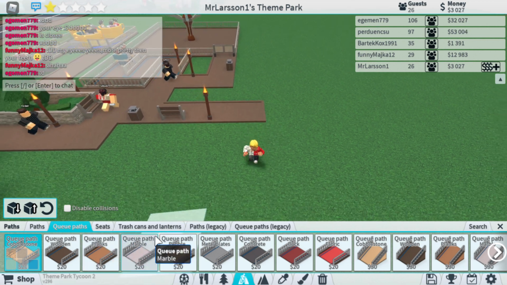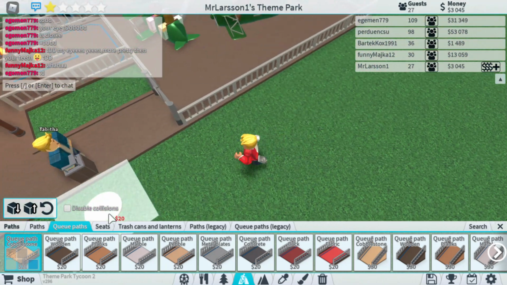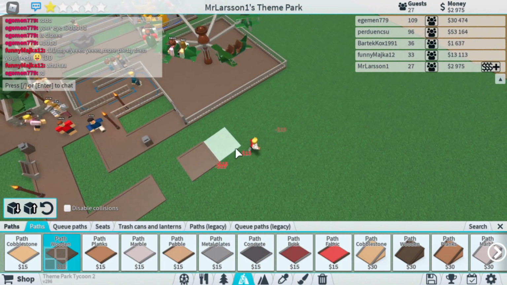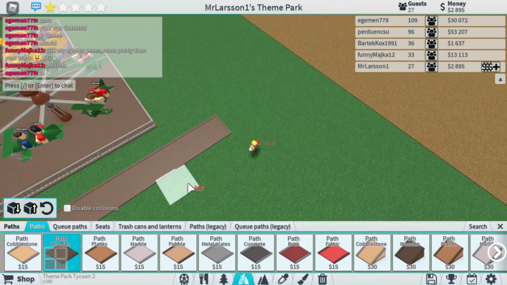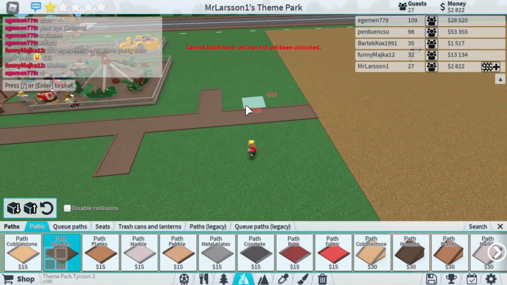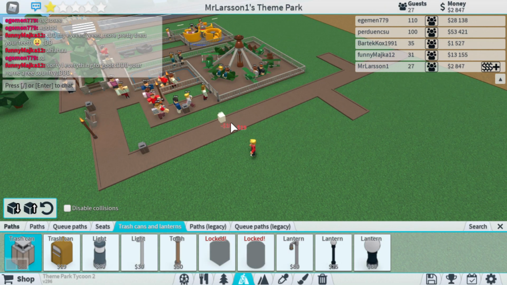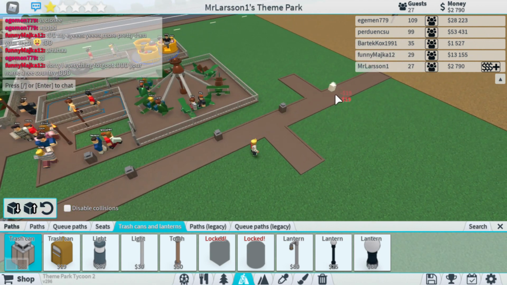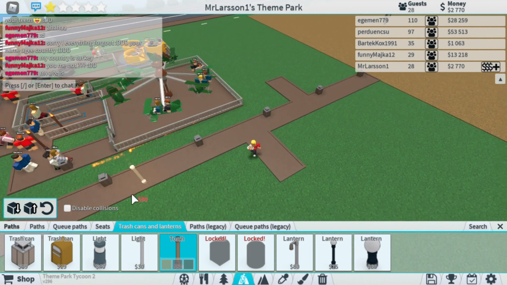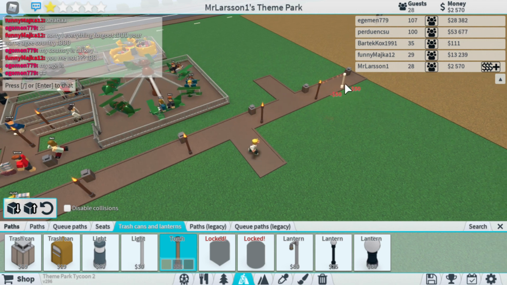Queue pets. Okay. I'm gonna add more trees here. And queue pets. And soon this. Well, okay, I'm just gonna add, there. And then one right there. Boom. Oh no. Trash cans. Okay, add one right there. One right there. One right there. One right there. One right there. And one right there. A torch right there. There. There. There and there.